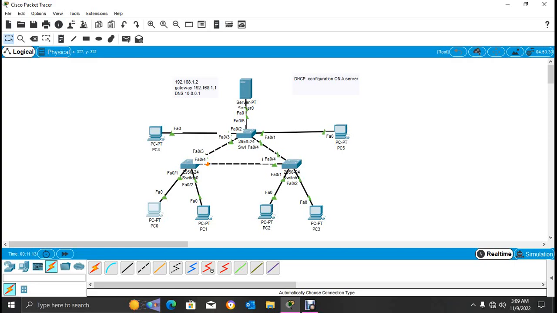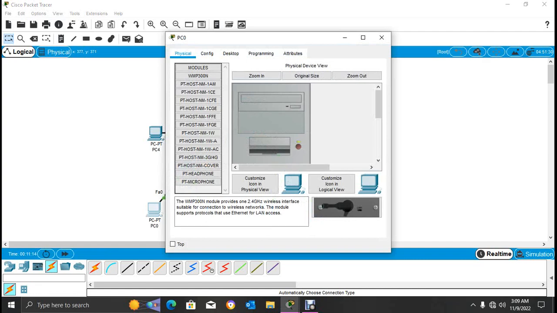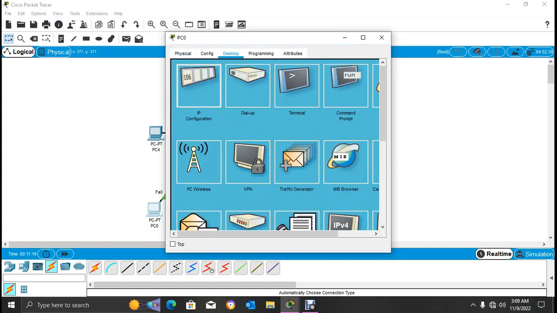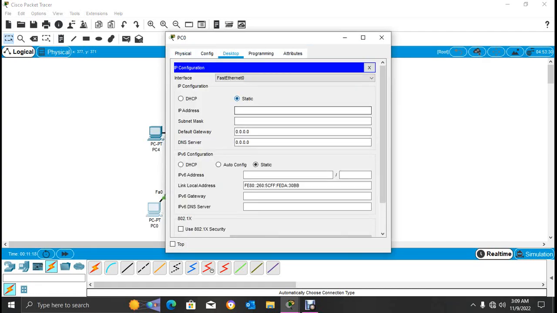Okay, let us check our hosts which are in our network to see if they have received the configuration. Go to this computer, Desktop, IP Configuration. Let's select DHCP. DHCP request successful. DHCP helps to assign IP addresses automatically to the end devices. The address is 192.168.1.1. Unfortunately, the default gateway has not appeared.